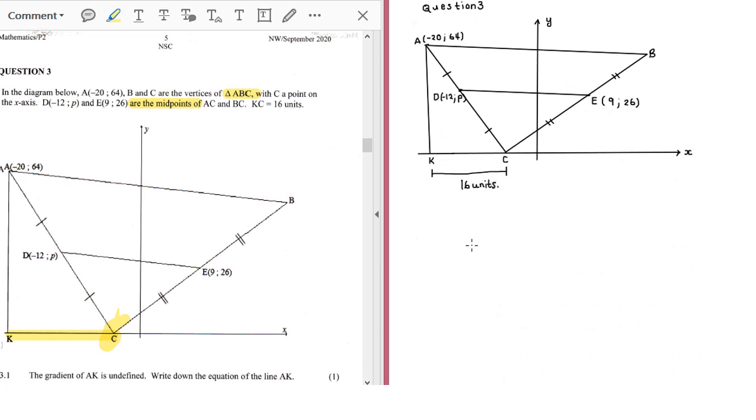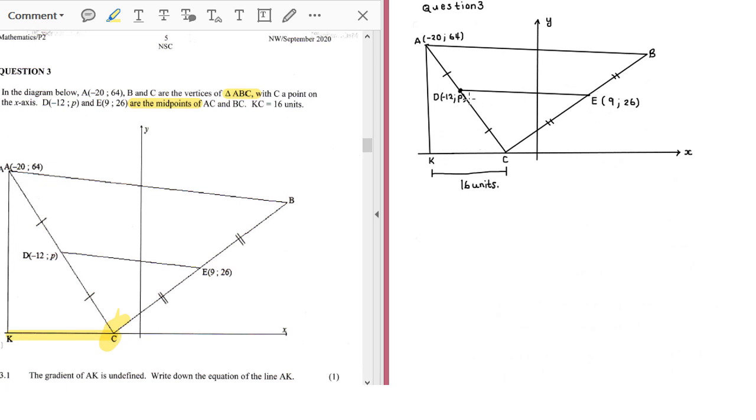Right, so what else can we pull out of this given information? Quite strikingly, something that we don't usually see quite a lot. I'm not sure if we're going to use it here or not, but we don't actually get reminded of the midpoint theorem, but we can see it over here.